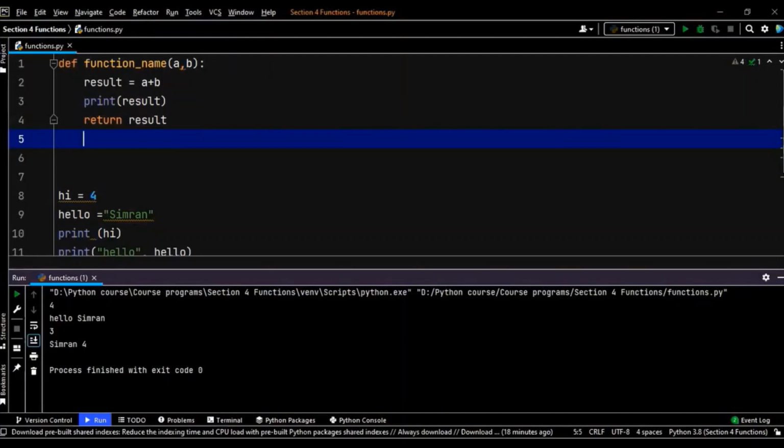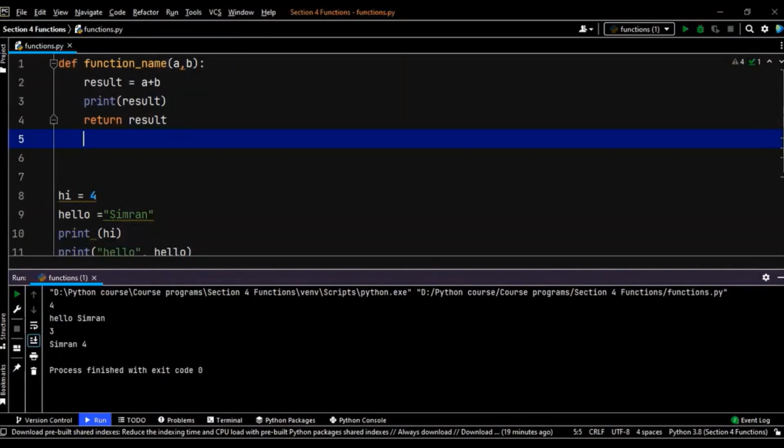But we need to remember one thing: by writing them in the single return statement, we have to separate them by commas, or else we will get something known as an unpacking error.